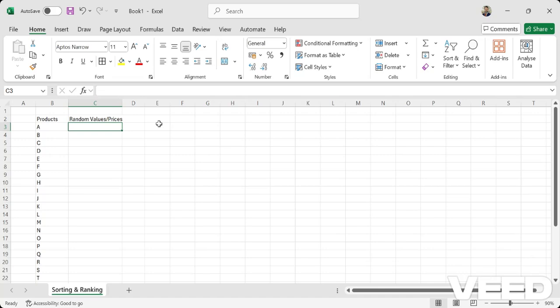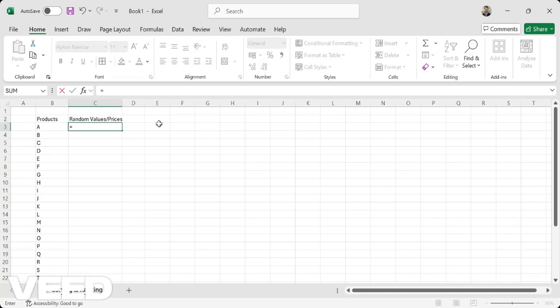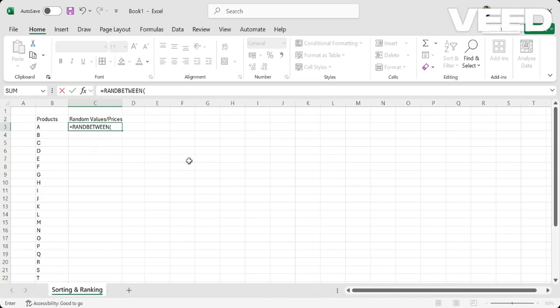The built-in formula is, and remember that any formula in Excel has to start with an equal sign. So you write the equal sign first, and then RAND. When you write RAND, you can see that RANDBETWEEN appears, so you can double click on that or press Tab. I'm going to press Tab, and then there are two parameters given here, the bottom and the top. These are the two ranges we have to assign, so the values will be automatically generated randomly between the two numbers.